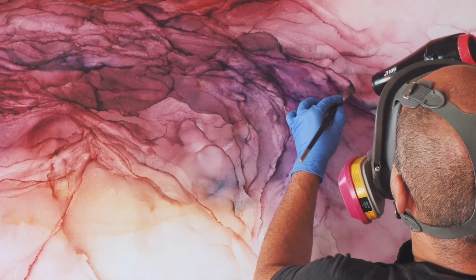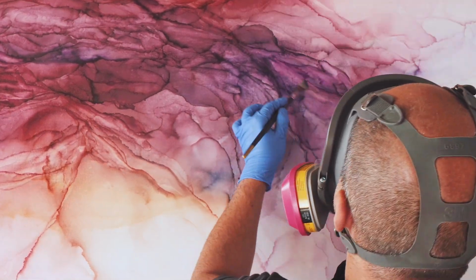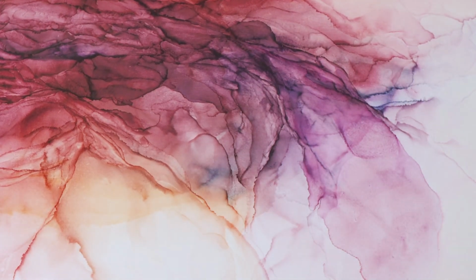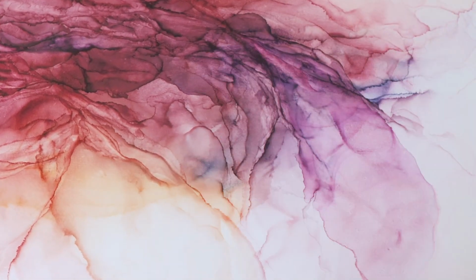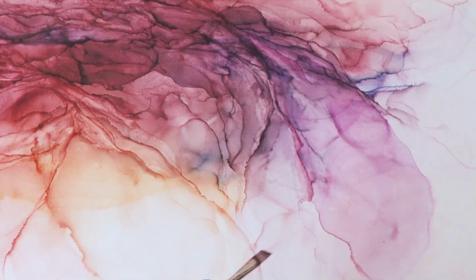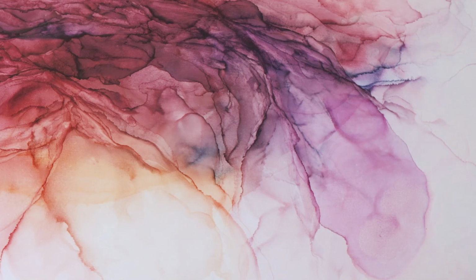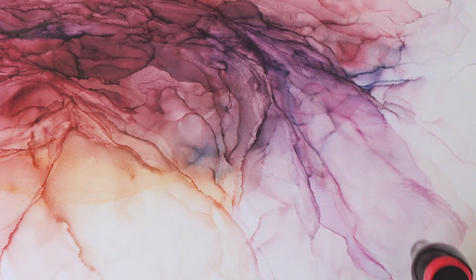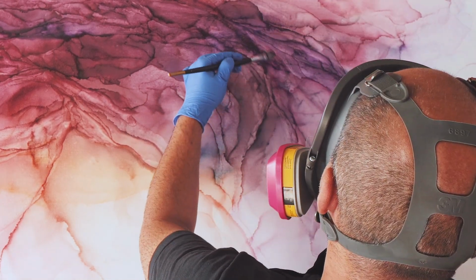Redirecting those lines, making sure that there's nothing crossing paths. Letting certain areas cross and others not. Cognizant of the whole piece compositionally to see if it works as I'm reconnecting some of these lines. You'll notice I've left the area on the outside the same. Now I'm starting to reactivate that pigment and moving that ink around to soften it up and redirect it inside. See, just using the brush.